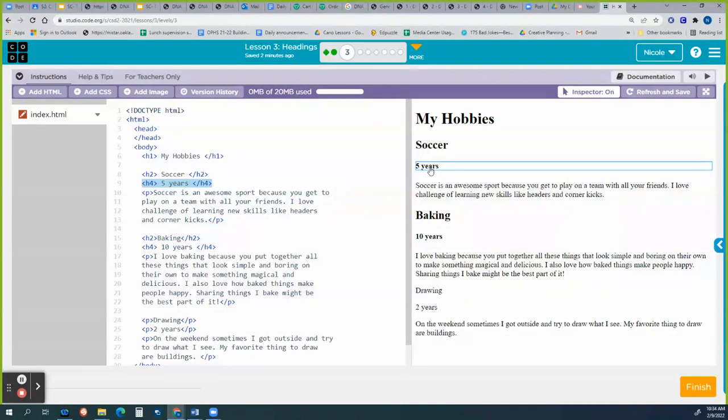Main headings, they're number 1, and then the smaller the heading gets, the number gets bigger, which is a little weird, but that's just, I don't know. I'm not the one that made up this code. I didn't write the language. What can I tell you?